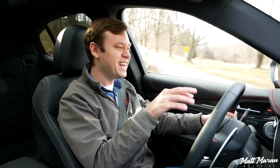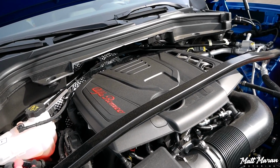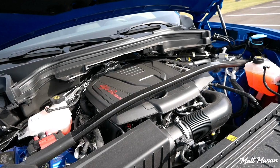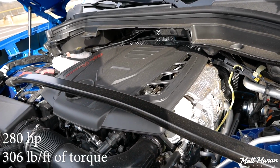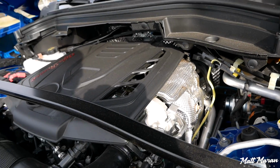I also love how you get a nice little growl out of this engine, and it really sounds nice for a four-cylinder, at least in my opinion. But anyway, it's the 2-liter turbocharged four-cylinder that Alfa's been using all throughout the Stelvio's life here, and it does 280 horsepower and 306 pound-feet of torque, which still does punch above its weight class typically.